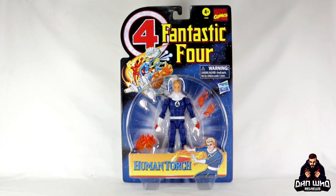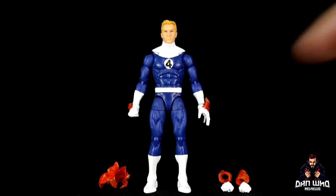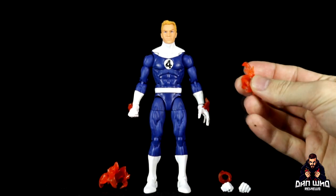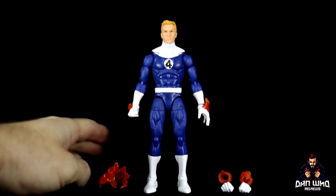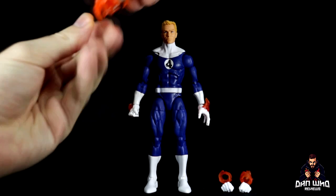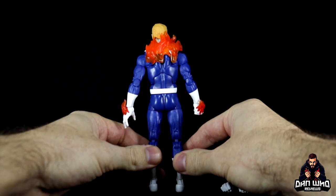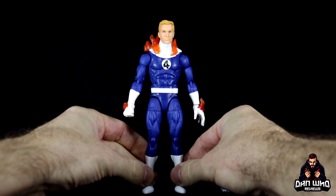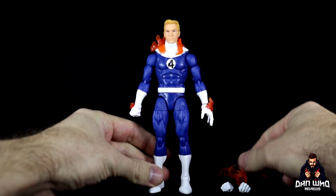I also want the figure that's inside, so let's get him open. Here we have the Human Torch out of the packaging — I'm going to refer to him as Johnny from now on. He comes with an interchangeable set of fisted hands without a flame effect on. These effect pieces we've seen before many times but they do the job — they just wrap around the wrists in a fiery orange that matches the piece that sits over his shoulder. The figure in the box comes straight out with flamed effects on the fists, so you can display him flame-on or flame-off.